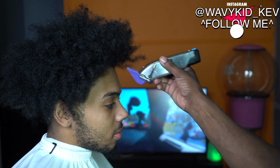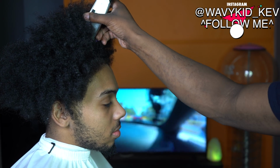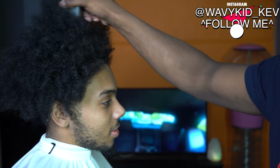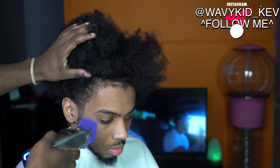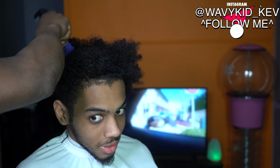Alright YouTube, so we finna start this haircut transformation, okay? My client is cutting his hair all the way off, alright? So I'm using this 4-guard close right now because I want the hair to be at a 2.5 length, with my Andis Masters. That's why I didn't really have to cut it down before I used clippers, because these clippers are really powerful. And if you got them, you know, alright.